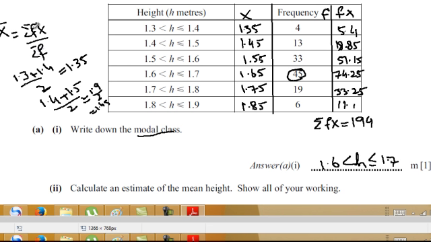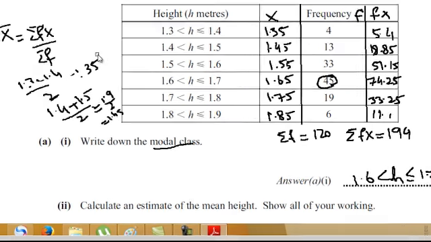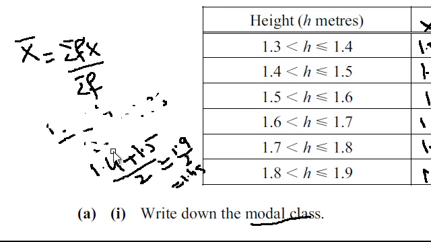In the denominator we also need summation f. We need summation f x and we need summation f. We already found the value of summation f x. Now we will find summation f. Summation f is the sum of frequencies, meaning the total number of girls, which is already given in the question. So we have 120 girls, so we write 120 here. So 120 is summation f. Now we will put these two values in this formula.